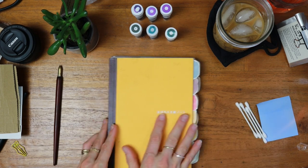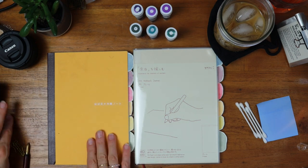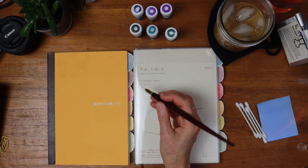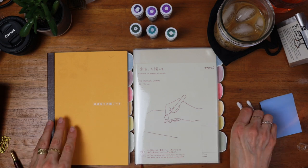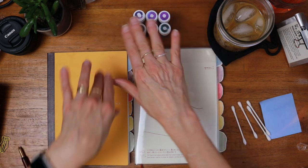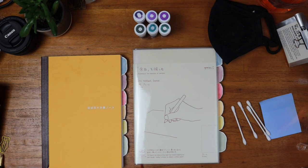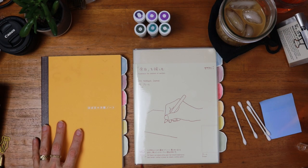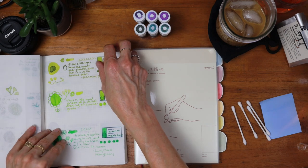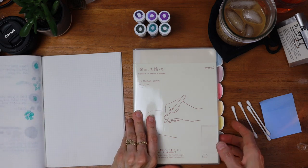Let's go ahead and swatch them — I'm going to swatch them in two different books. One is my Tomoe River paper Hobonichi notebook and the other is just Midori. So I will be using my Kakamori nib and just swabs for the samples. I'm getting ready to re-ink my pens for October now that I feel a little bit better, so actually some of these will be in the running for the month of October. Can you believe we're already on the 7th? I have a big container of water off camera. Let's start with the greens — I'll do that off camera and come back.